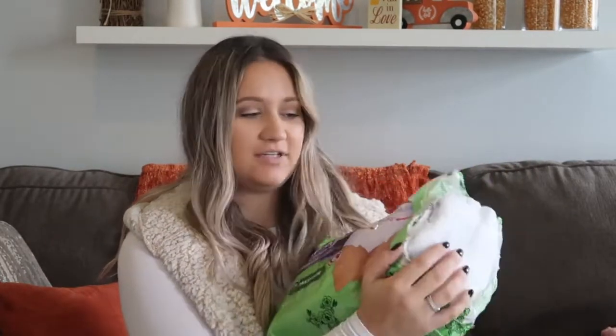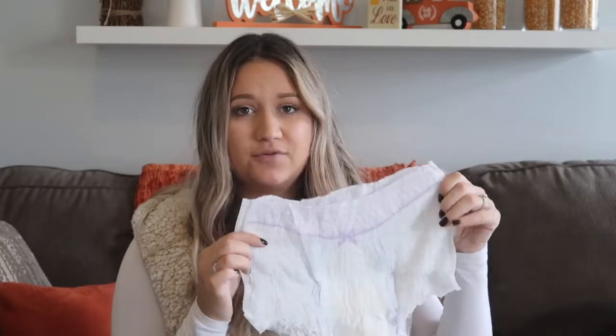So what I found to be the best was these adult diapers from Always. And of course, I didn't use much of them, just because when I got home I wanted to be in my own underwear and everything like that. But these are honestly the best thing when it comes to postpartum, just because you can just throw these away. Obviously you can throw away the ones from the hospital, but these are a little bit more comfortable. The leg holes aren't really that big, so you can just rip them, which I did.